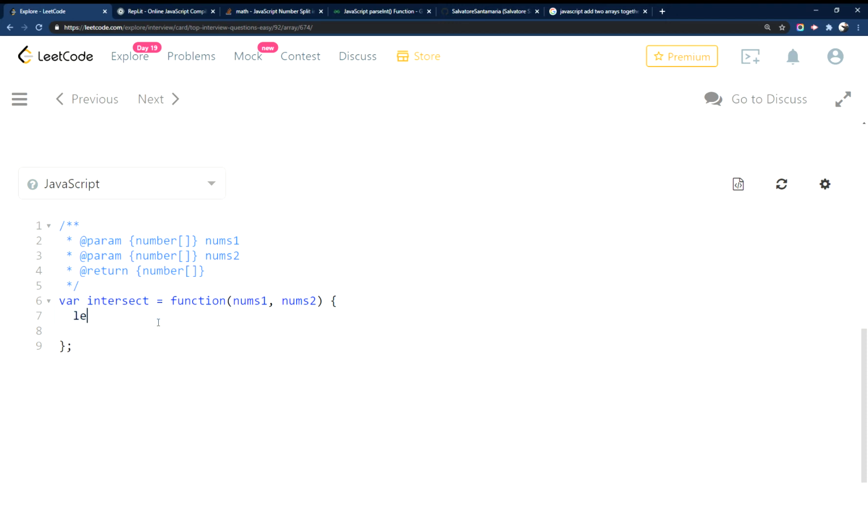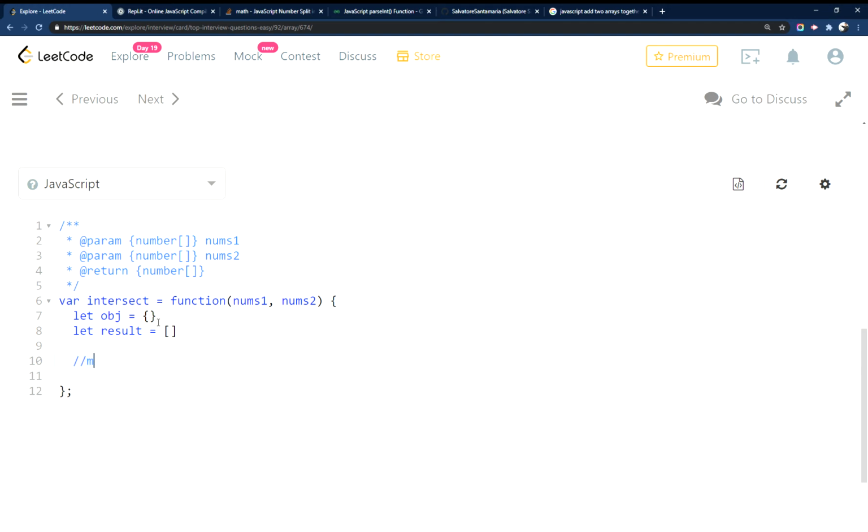So to make a hash map, first I will declare an object, and then I'll also declare a resulting array that's for us to return.